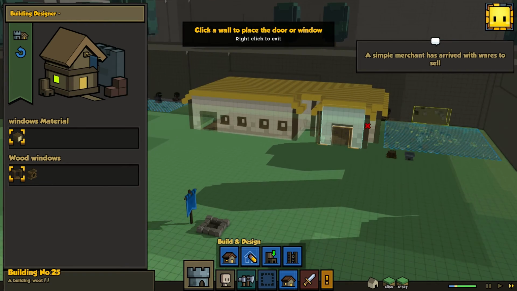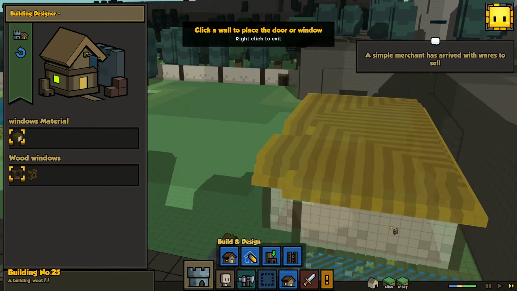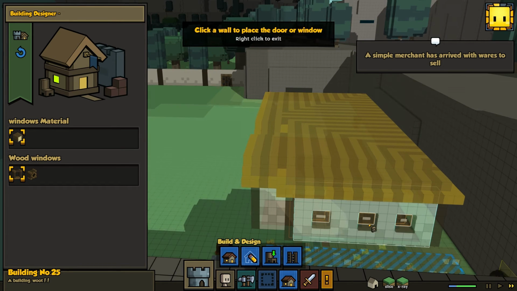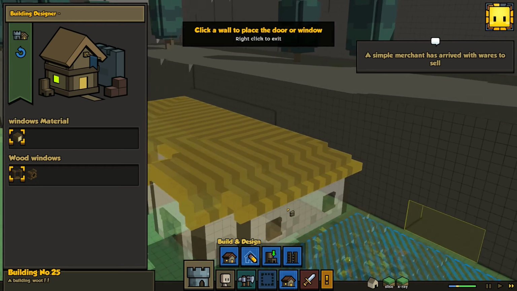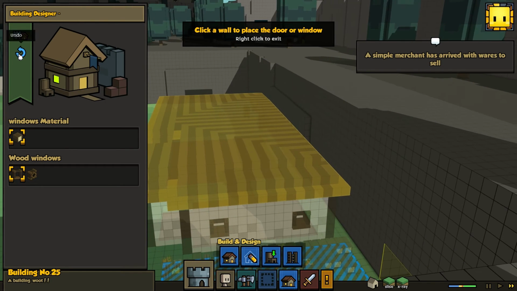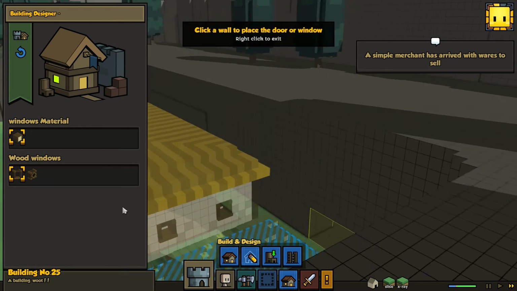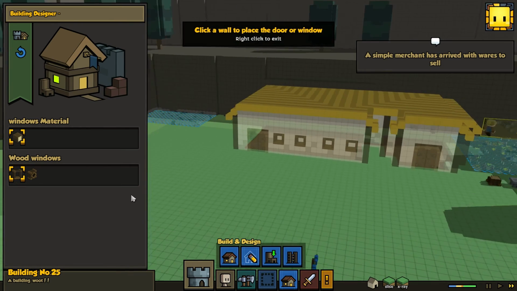And let's see. Have one over here. None of this stuff is centered. None of this stuff is centered. That works though. And we're just going to ignore the back.